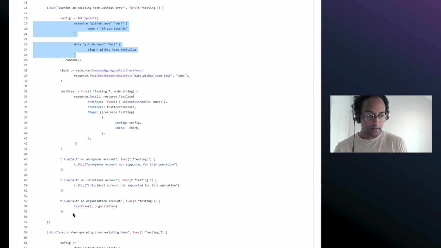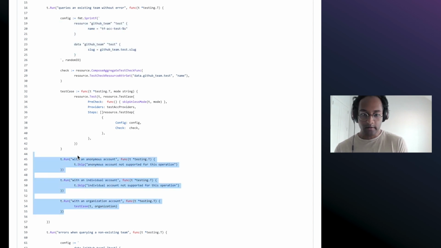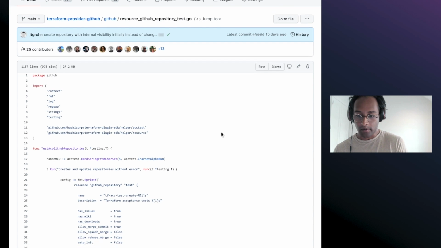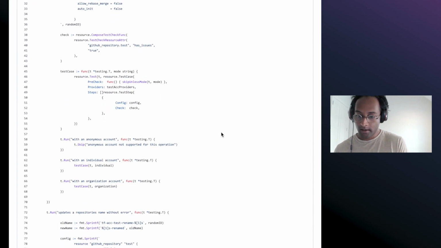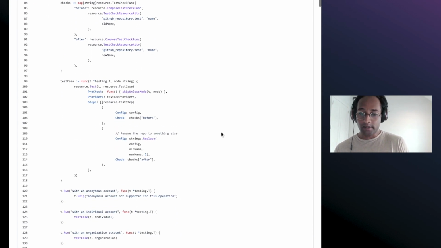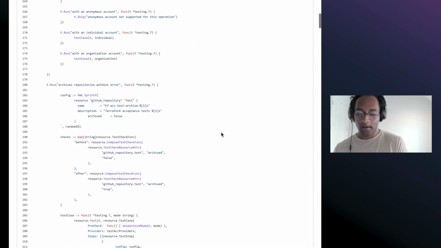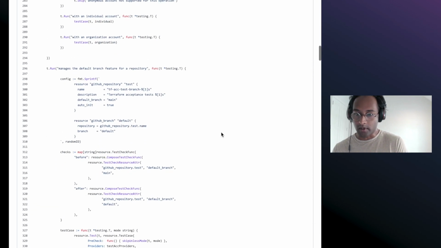So another characteristic of our test code is it's highly duplicated, and the repository resource is probably the most amount of duplication. It just makes it very easy to add a new test, to not really couple tests together, and then also readability.